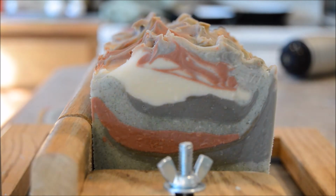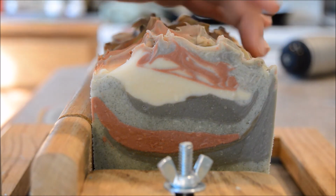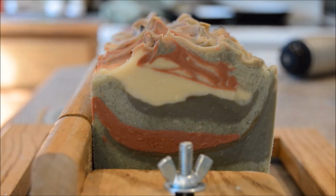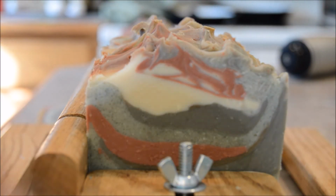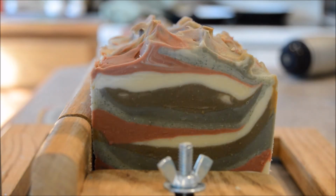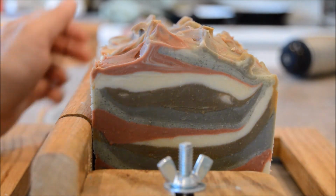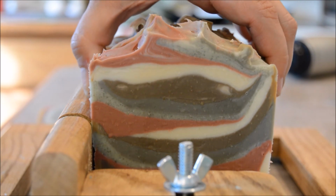I have lots of soap to cut today. I've made lots of soap this weekend. I made this batch, I made America the Beautiful, and I made the White Peach and Hibiscus. So I will be cutting all of those and adding them all to the end of their respective making videos. And I say lots of soap, and a lot of people can soap that much in like a day and not over the time of a weekend. But I just, you know, have lots to do.